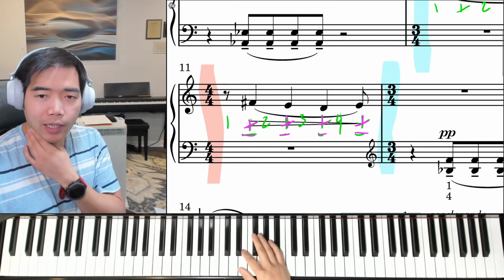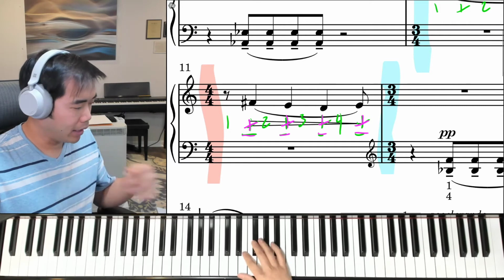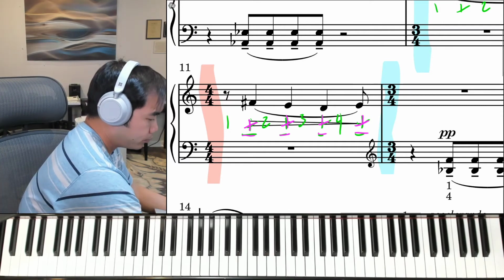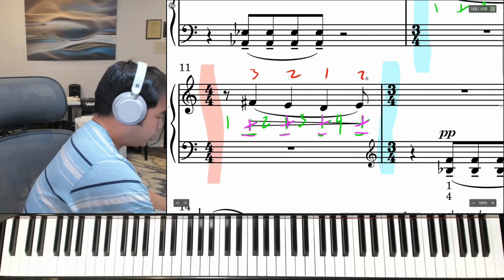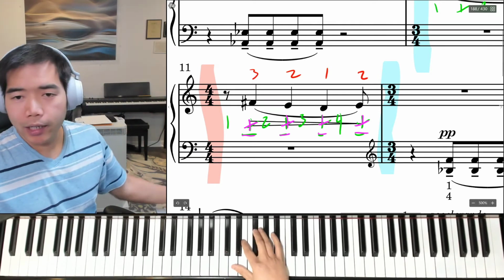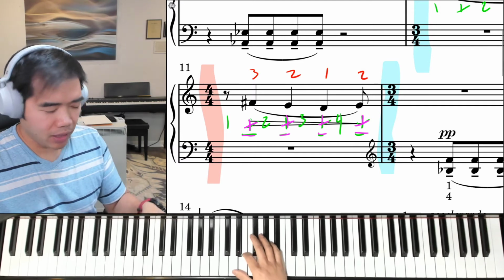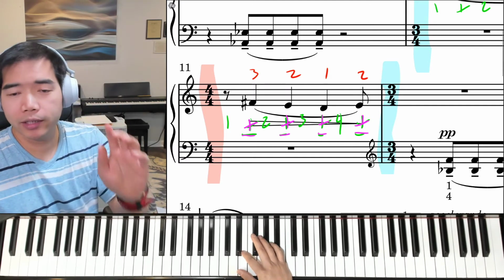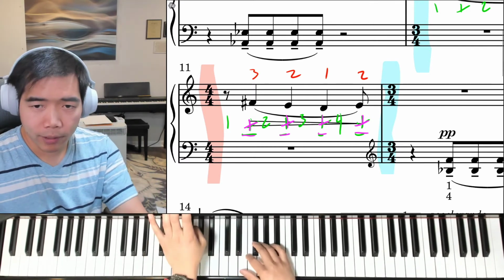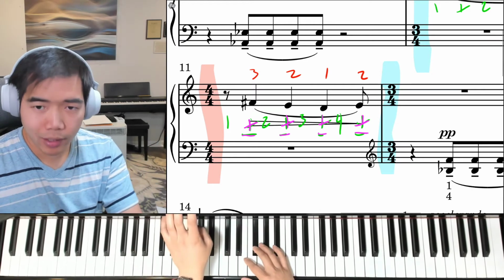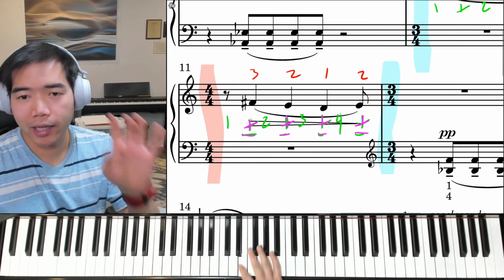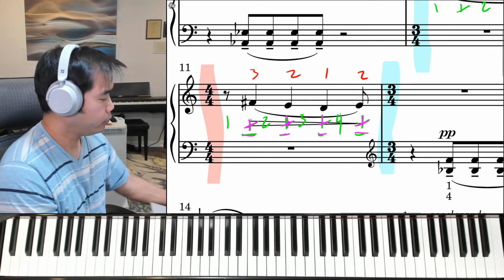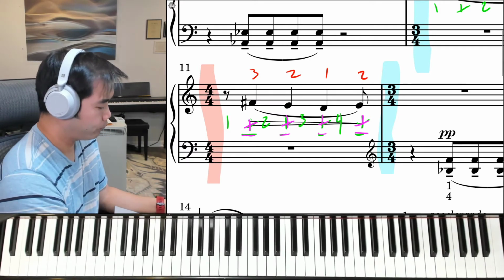And then we can actually play this, starting with third finger in the right hand on F sharp. So you have 3, 2, 1, 2 like this. Okay? It's just F sharp, E, D, E, and you want to count as you play this. Ready? And 1, and 2, and 3, and 4, and like that. Okay? Going on.